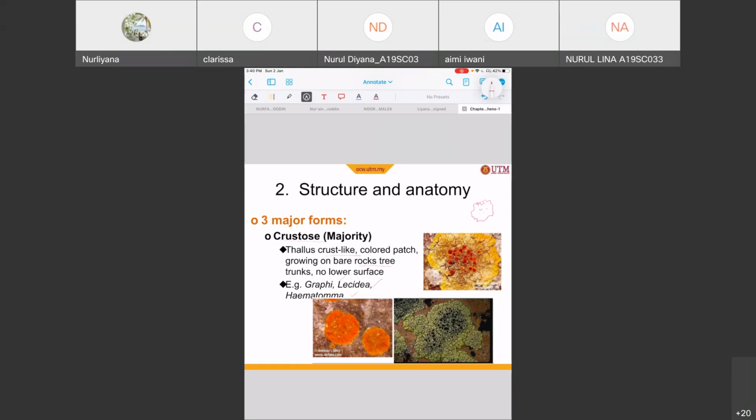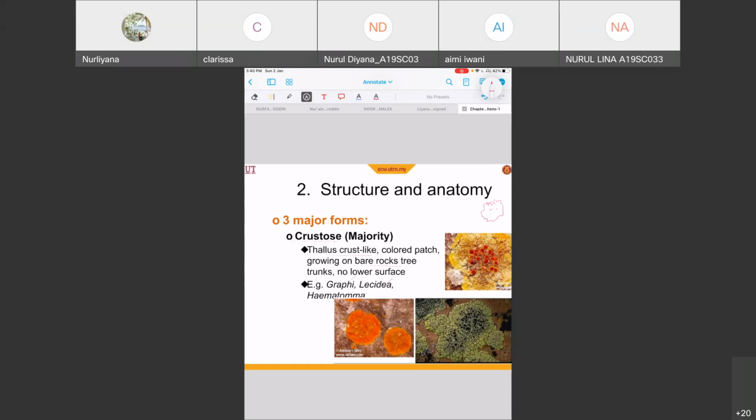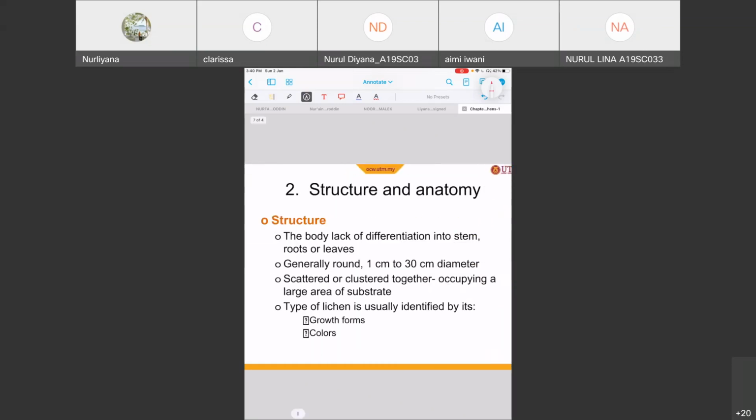Okay, so they mainly come in the patches form, in the crust-like. So if we look at the definition of the lichen structure just now, they can be crust-like. Okay, if you answered the quiz just now, you maybe can get some ideas of what it means.